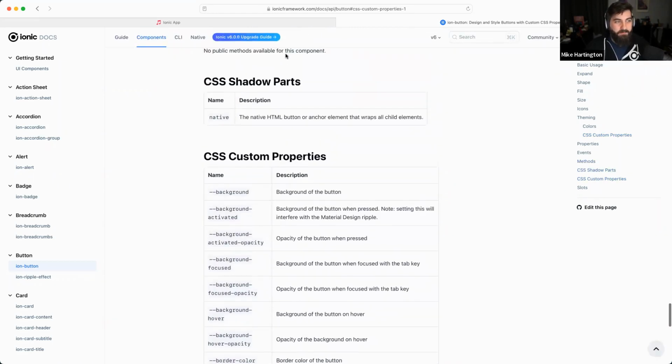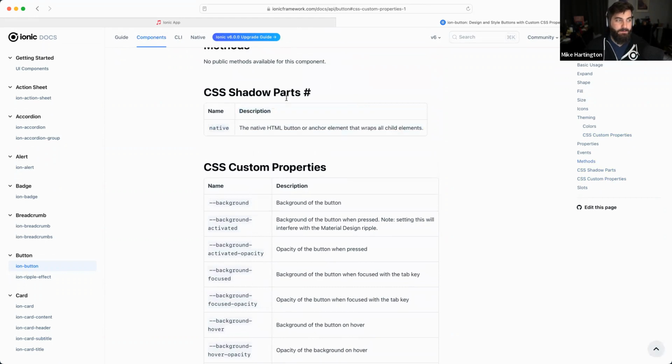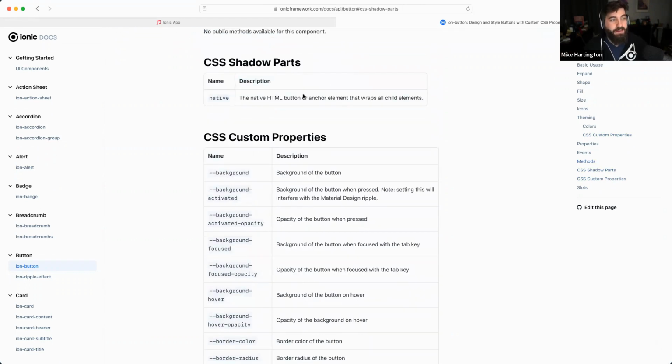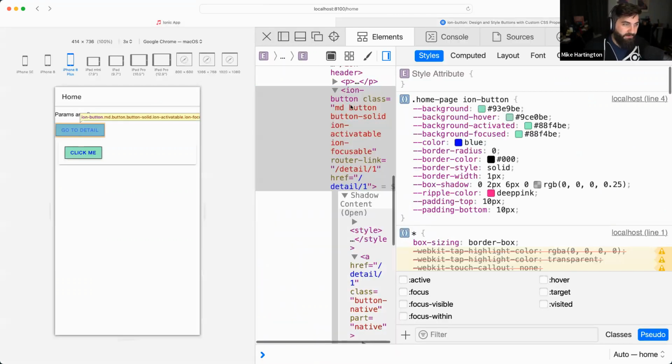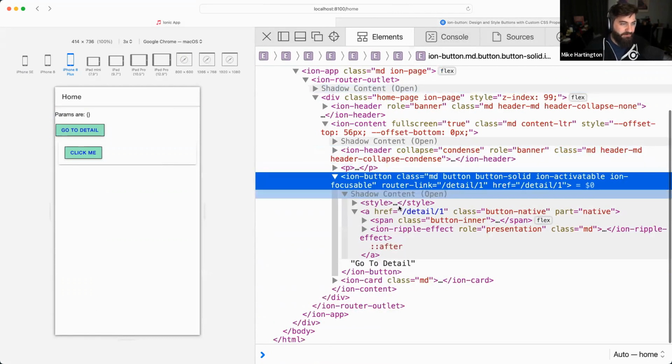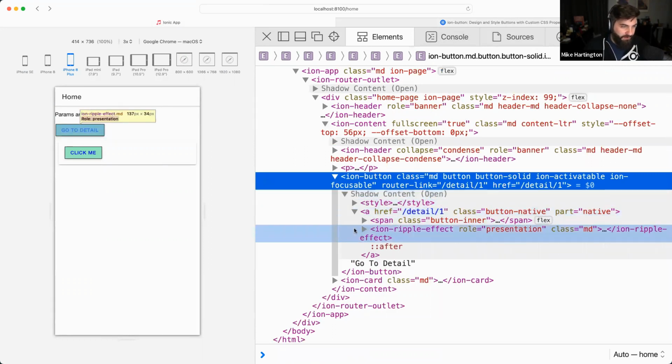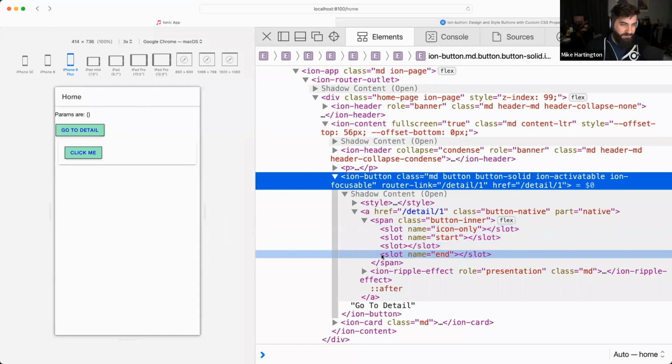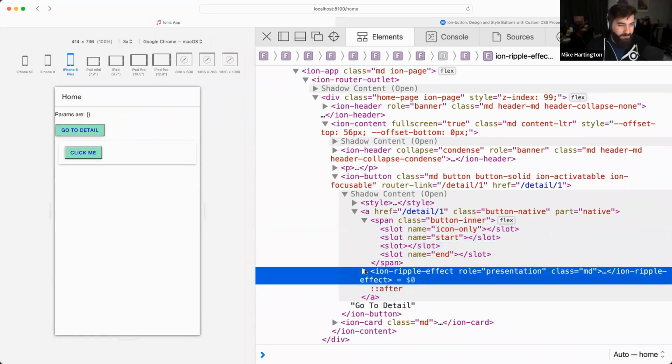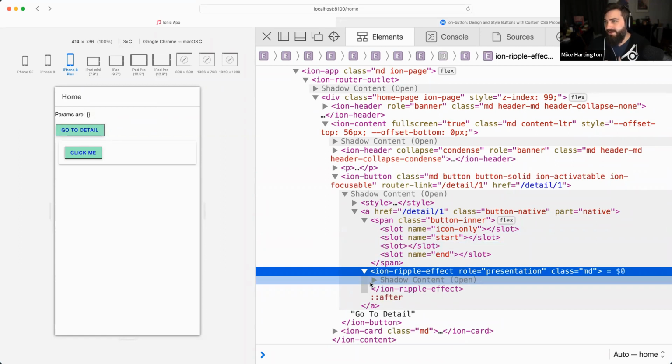There are some parts of the component that we do try to keep private. For instance, if we were to look at this button, you can see inside the shadow content, we can look at, say, this button inner, the text, and this ripple effect. We don't really expose those because we treat these as the private API that we as the maintainers care about. And we try to make sure that you can't affect those, because if we need to make a change that is a breaking change, we'd like to not break your apps.